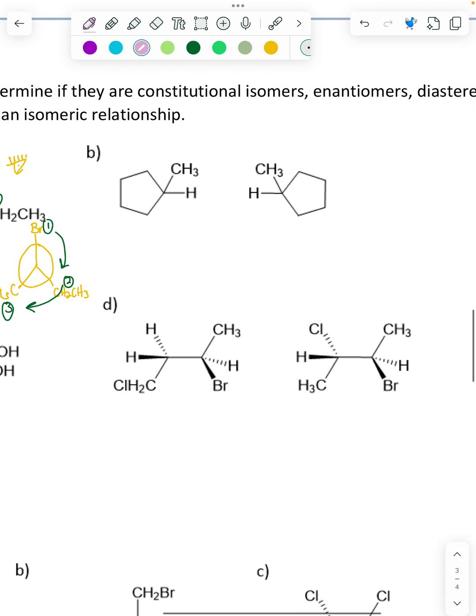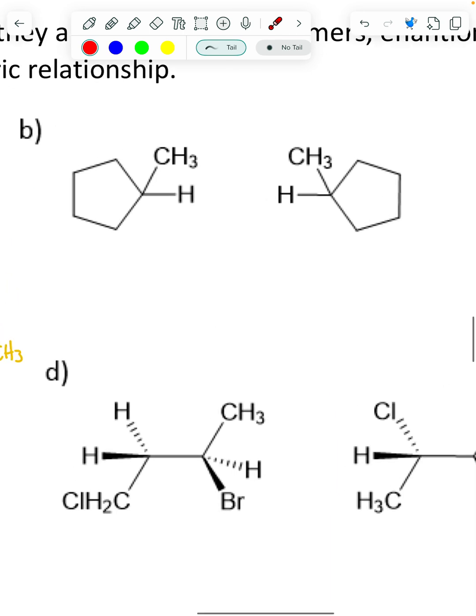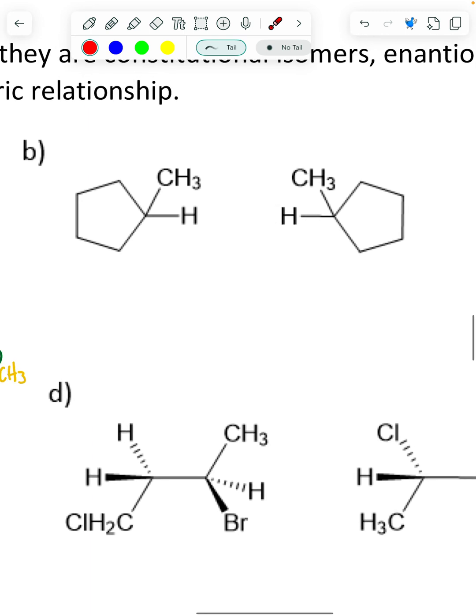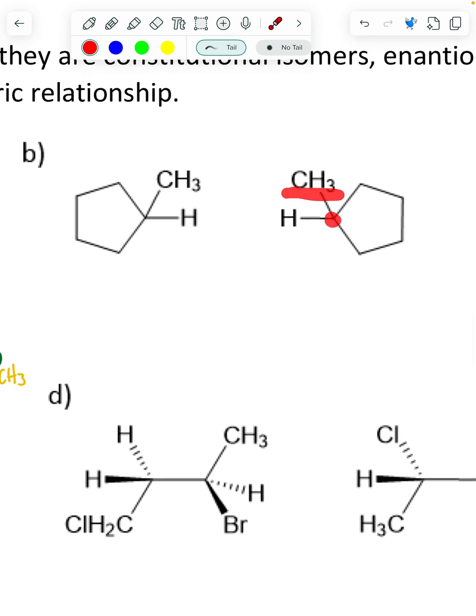Okay. Now looking at this molecule right here, first we are going to look at this and determine if this is a chiral atom or not. If it is a chiral atom, then we can determine if it is an enantiomer, diastereomer, or meso compound. If it's not a diastereomer, then we need to look at the formula and the connectivity. So this carbon right here is bonded to a CH3 group, a hydrogen, and then these are the exact same. So this is not a chiral atom because it's bonded to the exact same groups.